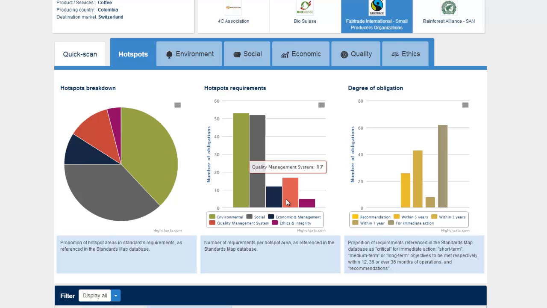We have fewer requirements on which we actually collect under quality and ethics. So it's really important to know this, because it doesn't mean that if we have 53 requirements under environmental, only 5 on ethics and integrity, that this standard focuses 10 times more on environment than ethics and integrity.